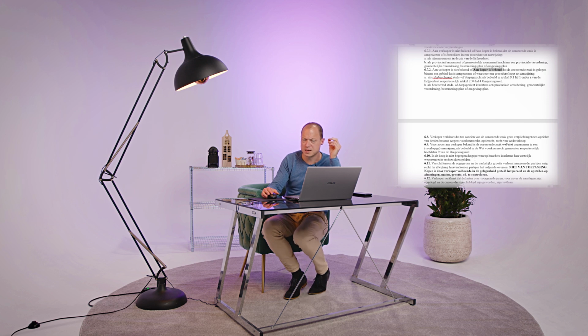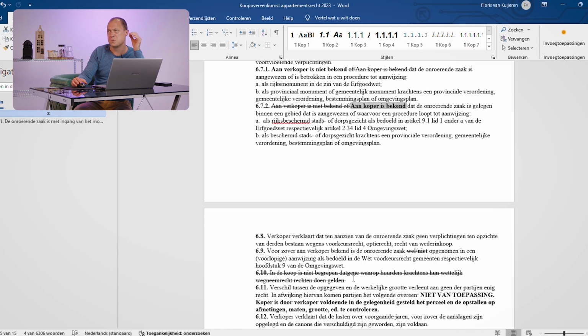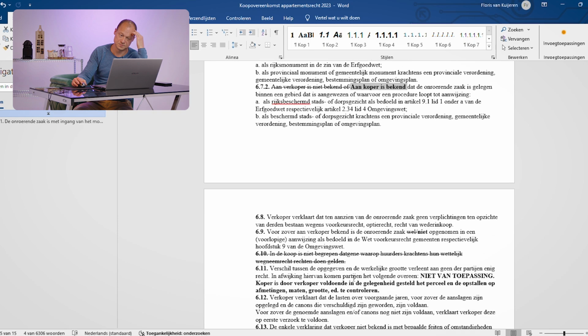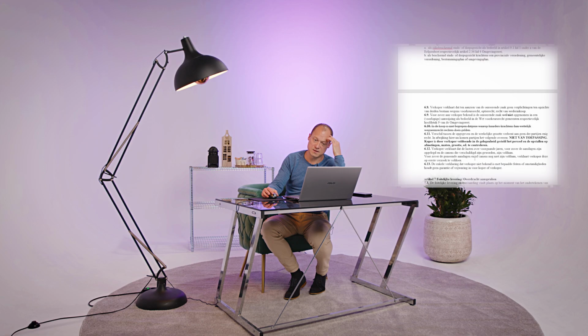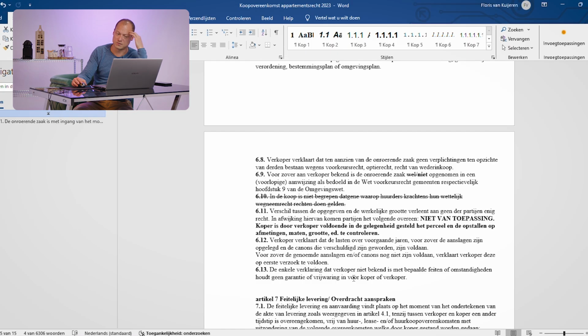Article 6.9 says that there's no legal obligation that the sellers needed to offer this property to the municipality first. We call this wet voorkeursrecht gemeente. Article 6.11 is like some kind of disclaimer that if the property is smaller than it was listed on Funda, that's bad luck.